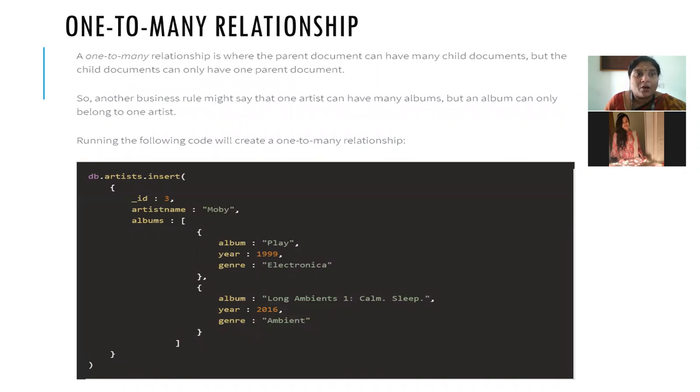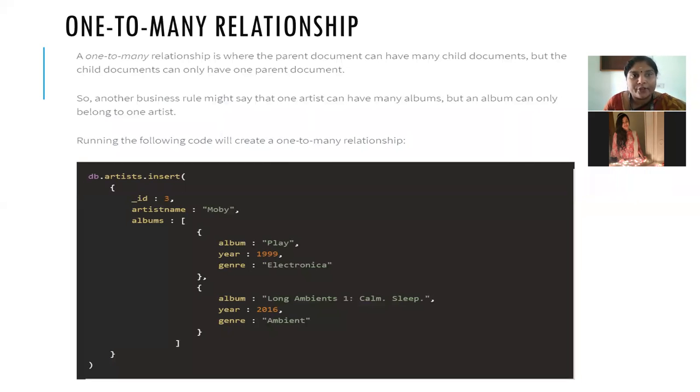Okay. So now how to establish a one-to-many relationship. What one-to-many relationship means is nothing but one parent having many child documents, and the child documents will be referring to only one parent. Here the business rule I'm applying is that an artist might belong to multiple albums. We cannot restrict it, like an artist can act in one film, the next film, the next film. So he can have multiple child documents.